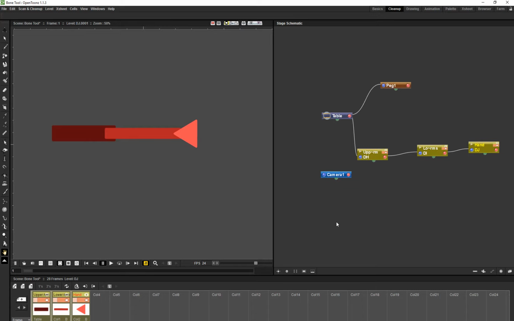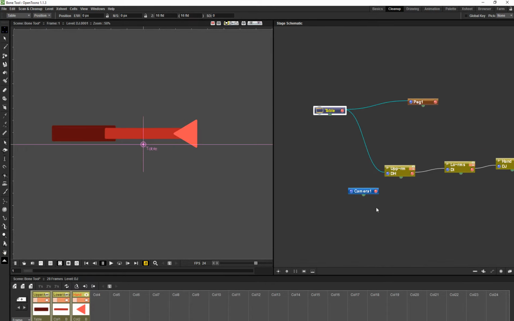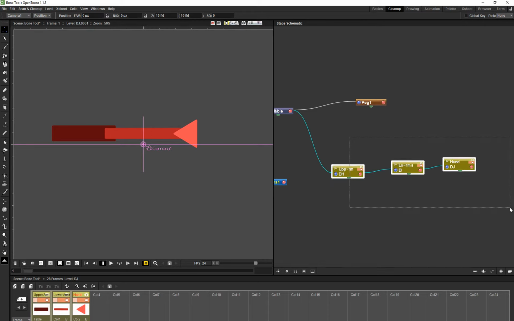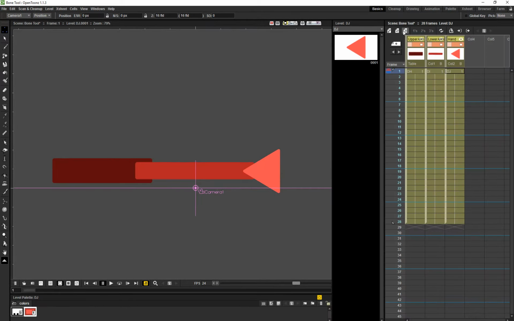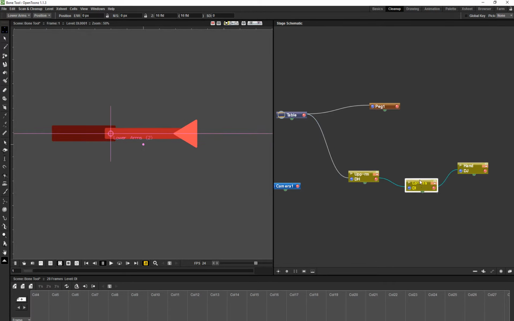So in our schematic view, what you can see is these three yellow columns, which are our vector columns, and here we see a graphical view of the table view of those columns. In other software, these are called nodes.